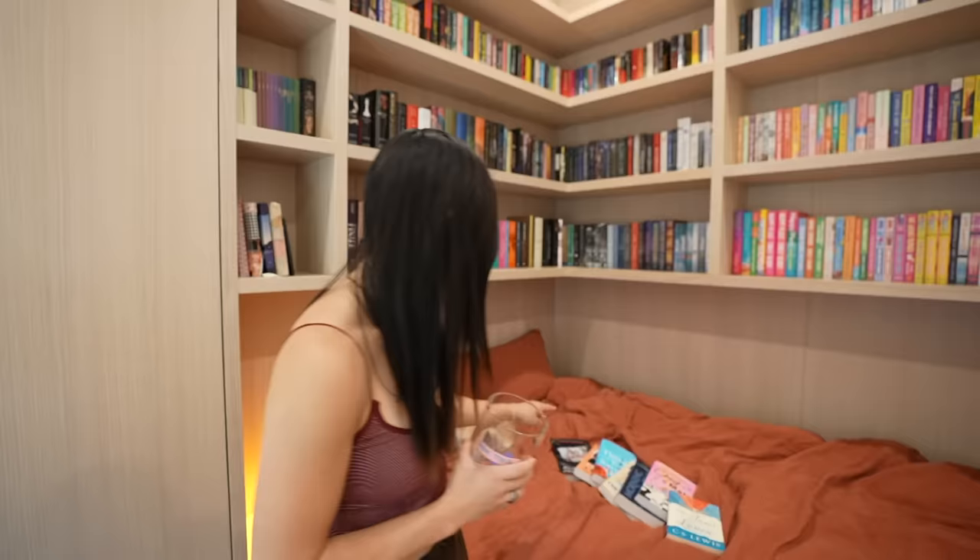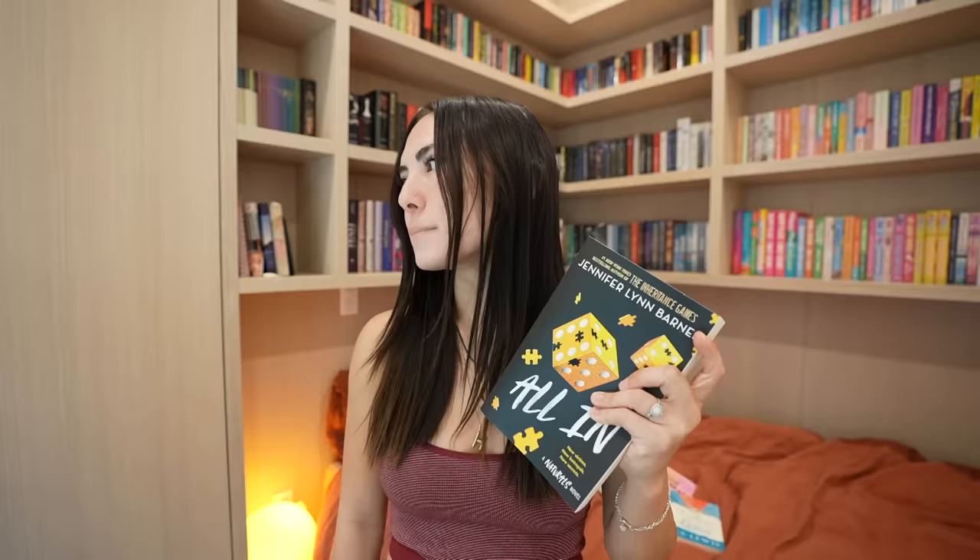One, two, three, four, five, six, seven — okay, this will be the last prompt: a book with yellow on the cover. A lot of covers have yellow. This is the more obvious choice, but the less obvious one is the third book in a series. I'm assuming I'll read the second book and then the third, so I could add both — by choosing the third book I'm basically adding two books to my TBR. Might as well go get it. So I'm choosing this one, which means I'm also choosing this.